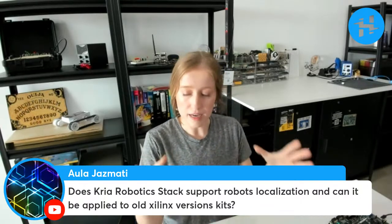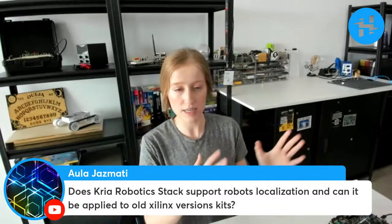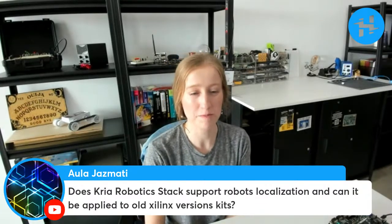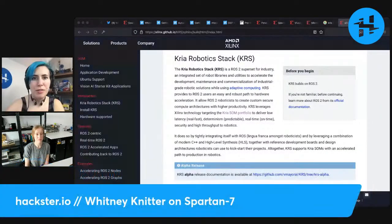I will say, I think that will expand once it gets out of its beta release, but KRS is very, very new, so there is a little bit of constraint there. Yeah, it looks like it builds on ROS 2, which itself hasn't been around for that long. It's still pretty new, which I think is some of the constraint. I do have a tutorial on installing the different versions, like the alpha version of KRS versus the beta version, and those do use different versions of ROS. If you go down the rabbit hole of prepping your Linux environment with all of the proper dependencies, they're very different depending on which version of ROS you're installing, which ultimately dictates which version of KRS.